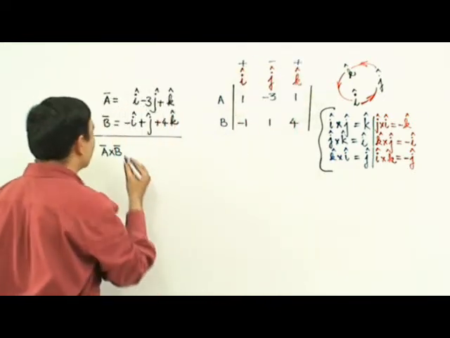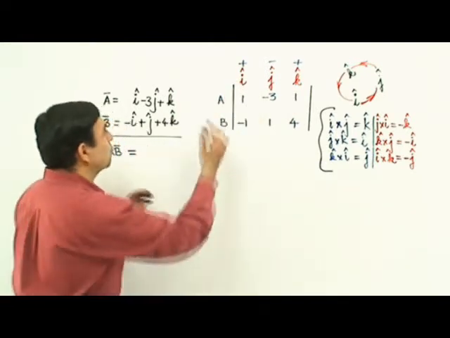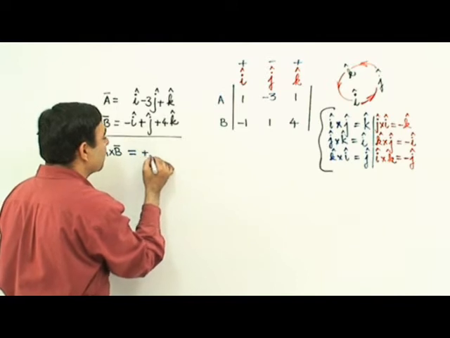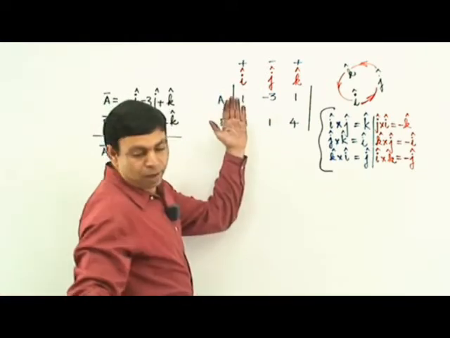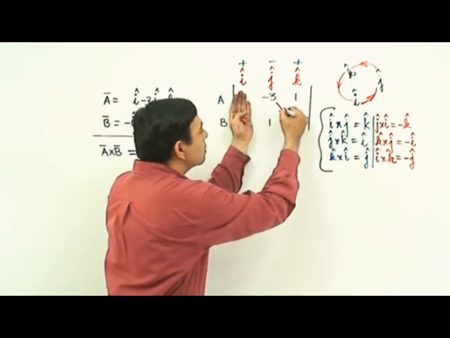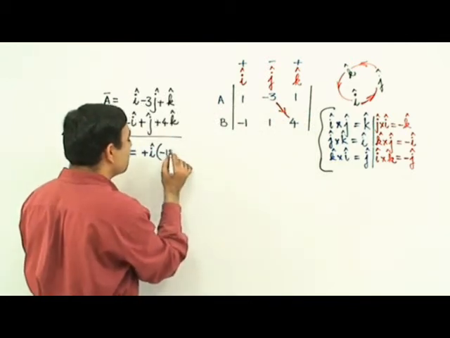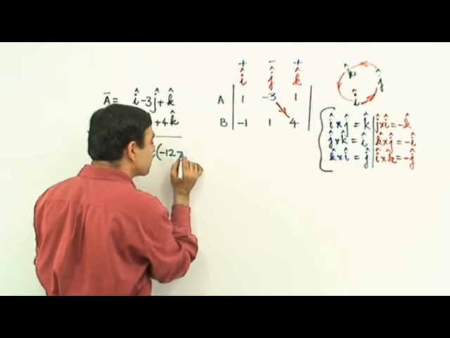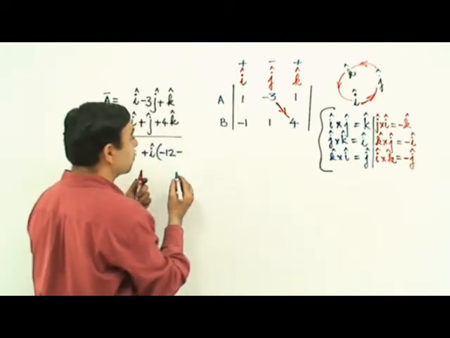And then to get A cross B, what do you do? Plus I, as it is, you need to write down plus I here. Plus I means I itself. Now forget about the numbers below I. Now you need to take this into this, minus 12. Then you need to write minus here, then you go there, so that it becomes convenient for you. You don't make errors, otherwise you may make mistakes.